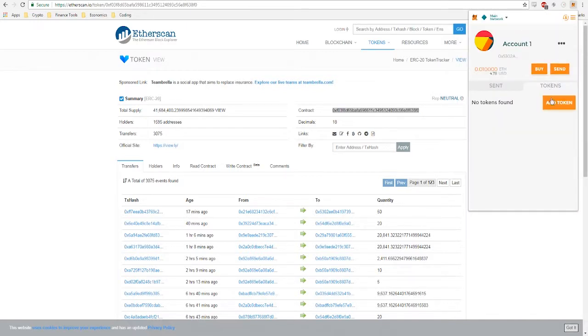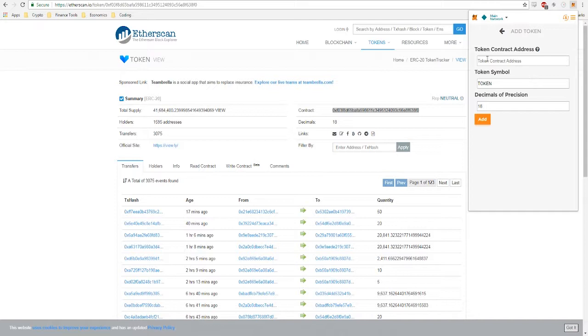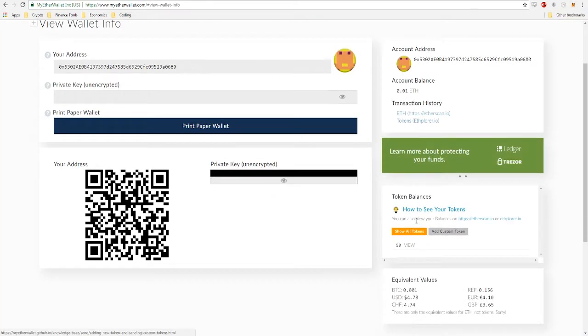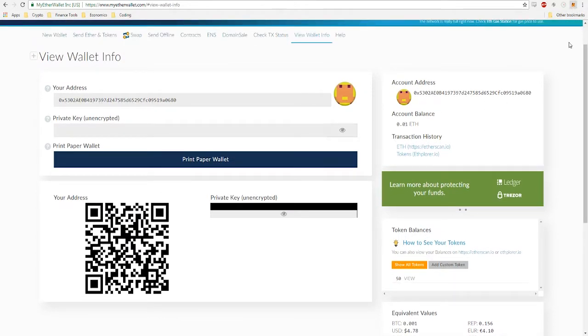We're going to go to Tokens and Add Token. From here, it's asking you for the token contract address. That's exactly what this is. So we'll put that in here. You see decimals is 18. Looks like decimals of precision is 18, so that's good. And the token symbol is VIEW. Normally, you'll already know the token symbol since that's how we're looking it up. And if you're receiving tokens, generally you're going to know about it. So we'll go ahead and add in VIEW as the ticker and click Add. And there it is. Those are the 50 VIEW tokens that we saw over on My Ether Wallet. And so now they are able to be seen on our MetaMask account. So that's super, super convenient.